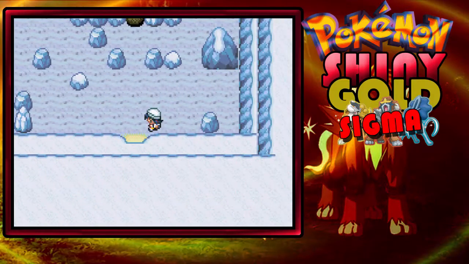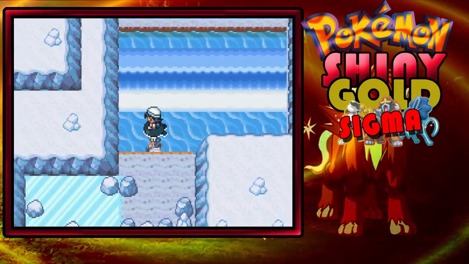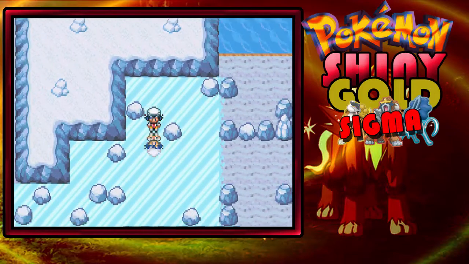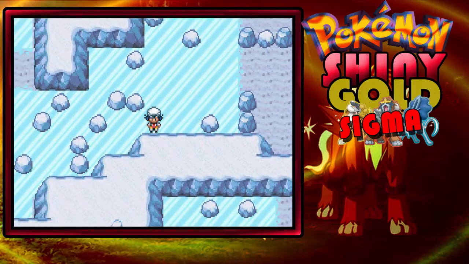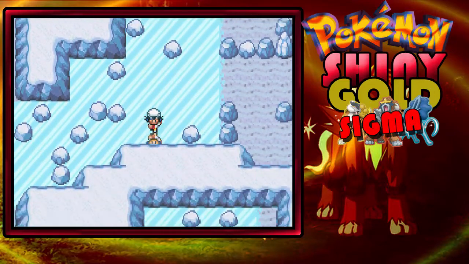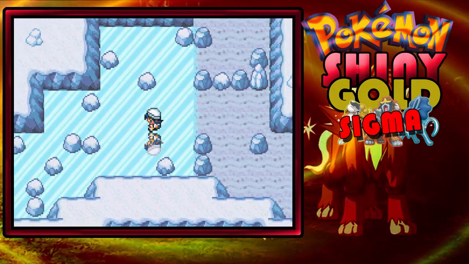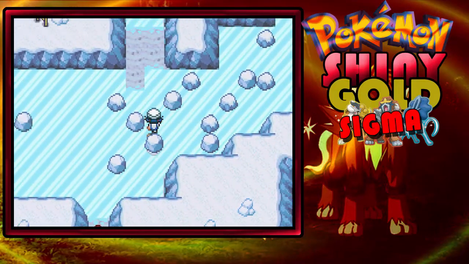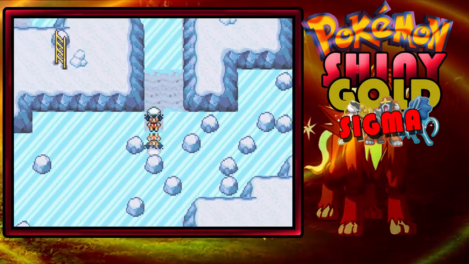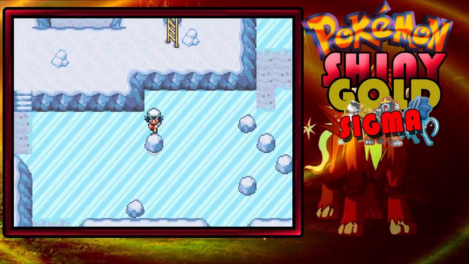Alright, so there ain't anything in here. Oh, crap, dude. We could have had an Entei. Next time, use a freaking Master Ball. Word of advice, guys. Use a Master Ball, or you're gonna get very embarrassed, just like I just did. That's freaking annoying, dude. Like, for real. I was not expecting that.